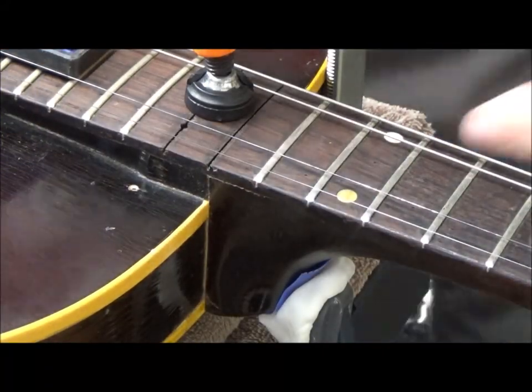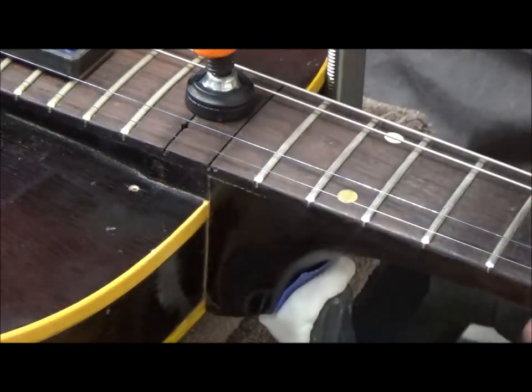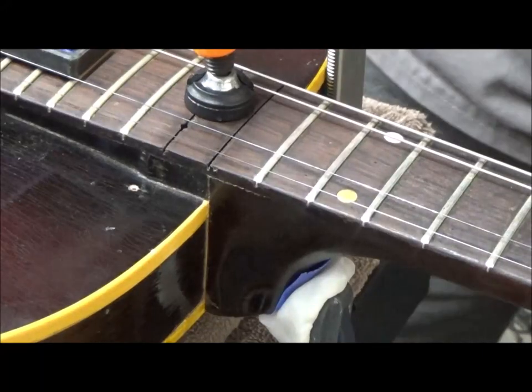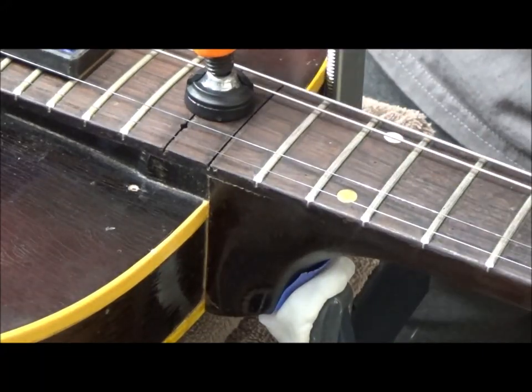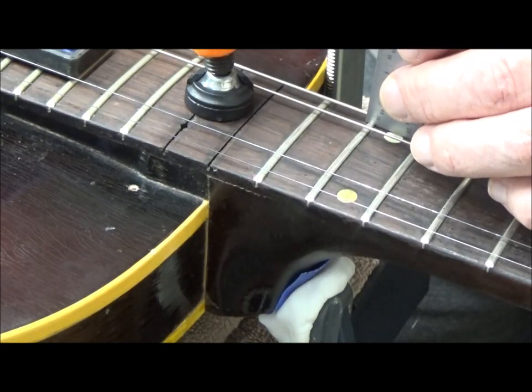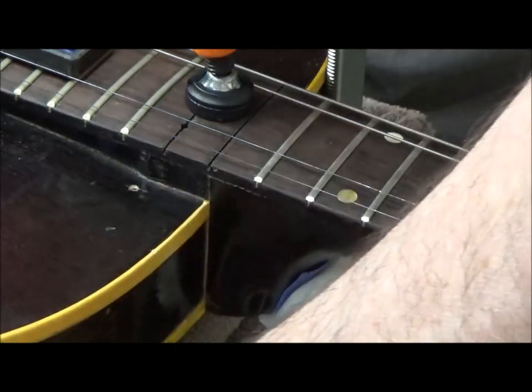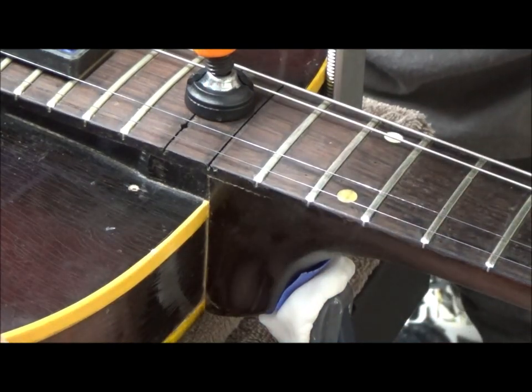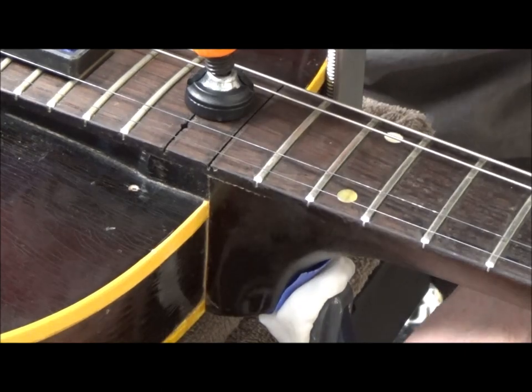Here I am after making that trim to this area of the heel. I've got my string action gauge here. I've got about 4/64ths on the treble side and about the same on the bass. I don't have all the strings up to tension because I realized without the shims in there, it could pull away a little bit down here.